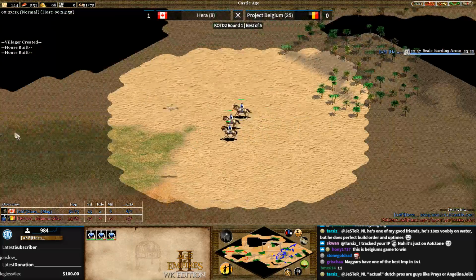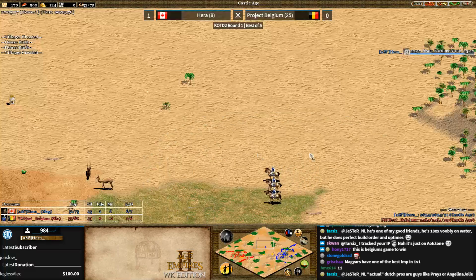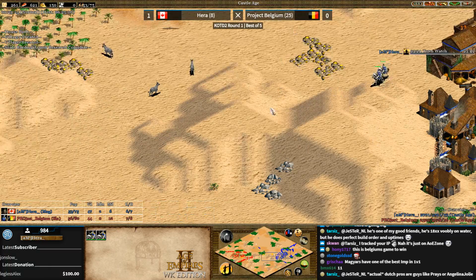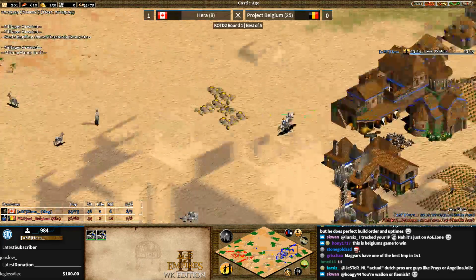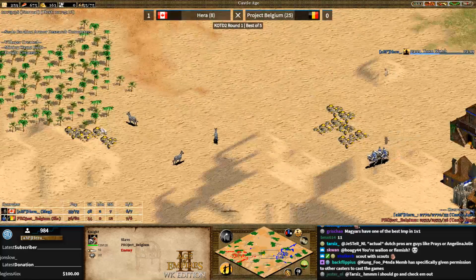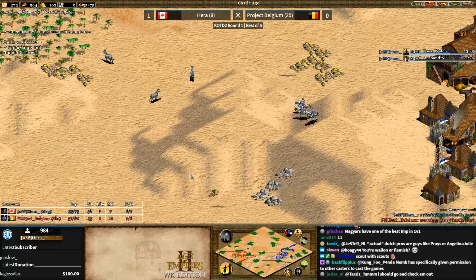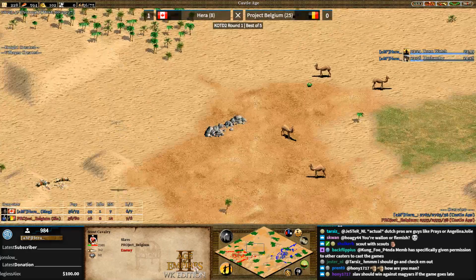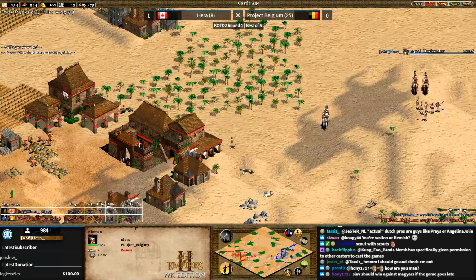I would scout with the scouts, look for the relics, look for the extra gold piles, and secure this hill somehow. Because this could still be a nightmare for Hera. This is definitely an opportunity for Belgium. He knows his opponent has 2 golds forward. There's hills here. So maybe be more aggressive in Castle Age with pikemen and siege.